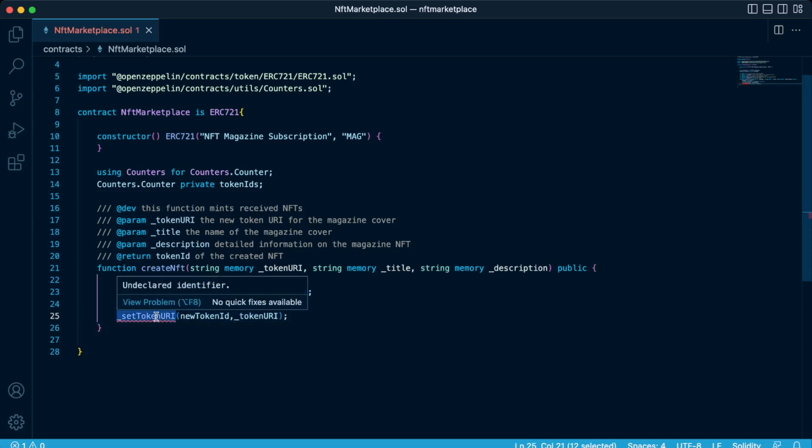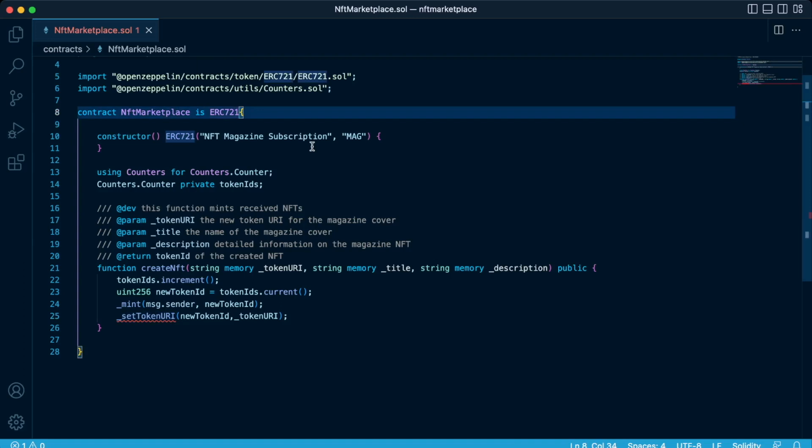Oh yeah, now you see set token URI is used by the ERC721 URI storage. That's why I mentioned that when we were creating the basic, I wanted to show you how the skeleton of creating a contract looks like. You inherit the ERC721, but now we need the ERC721 URI storage because of how we are actually storing our token URI. If we wanted, there is another way of doing it, which I won't explain here right now, but with the way that we're using it, we'll need the ERC721 URI storage.